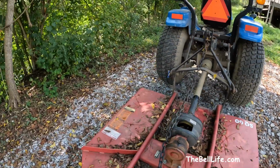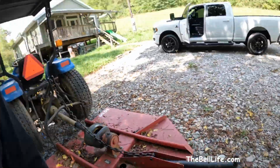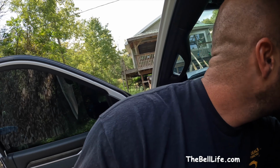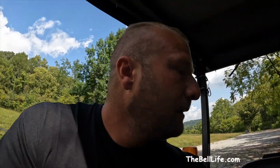I lost one of my pins, so I had to use a carabiner on this side. A tractor. Let's get this thing started up. This tractor hasn't been started in, I guess, over a month, right? We're gonna take it up to the house this fall and put it in the garage, because I don't really like it sitting outside. See if she'll fire up.